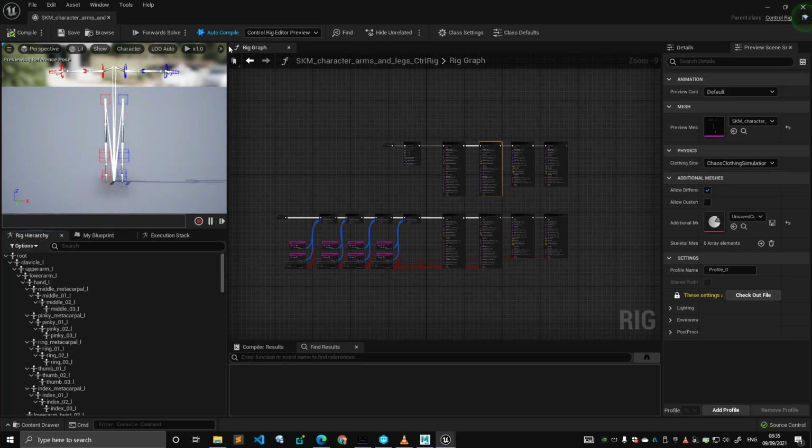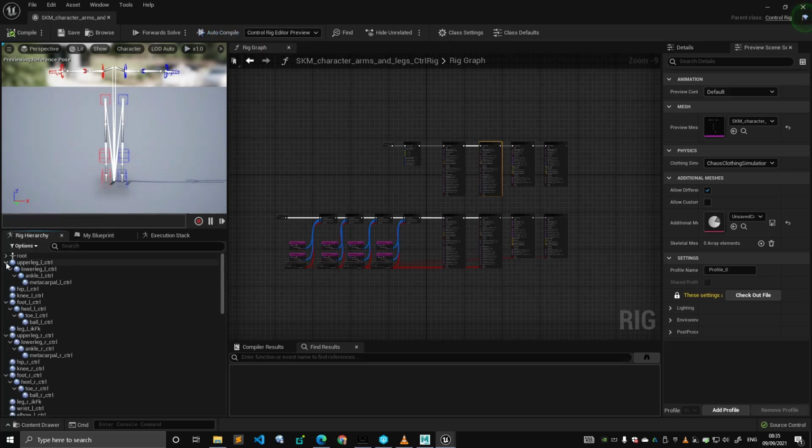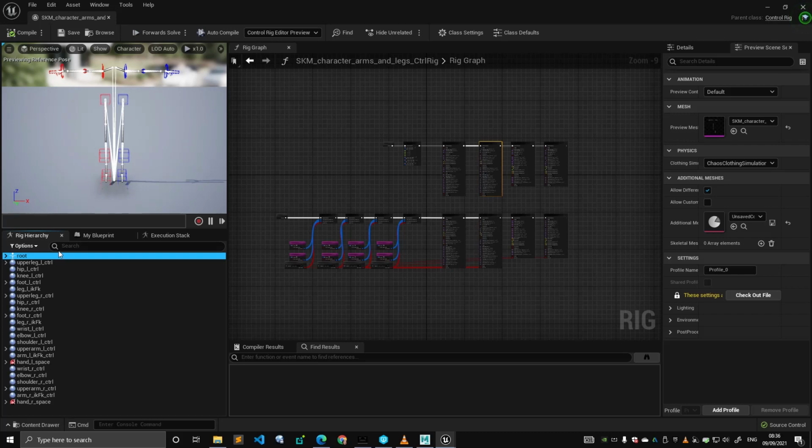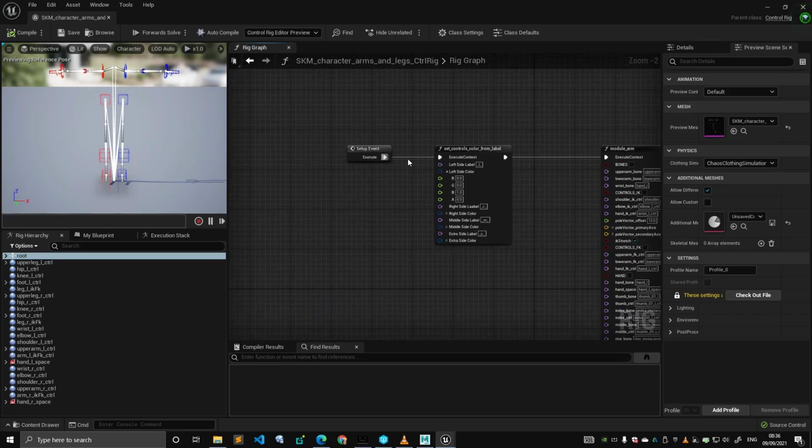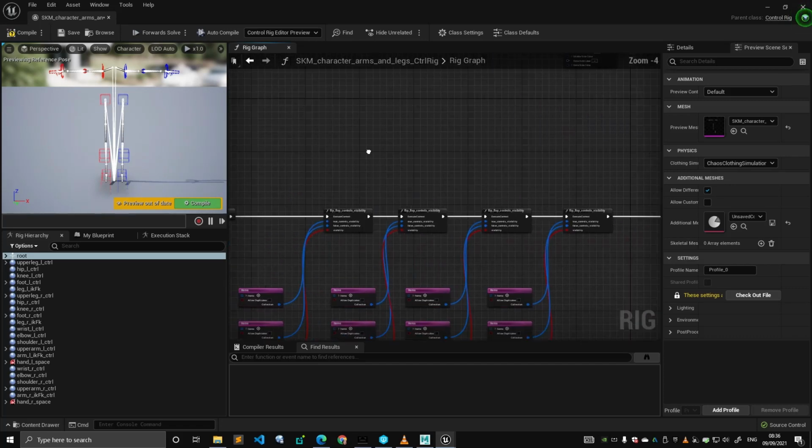The first thing I want to do is turn off auto compile. I still have all my controls here. Basically, I want to substitute this hierarchy, which has been imported previously, with a new hierarchy. So let me detach everything first, so we can build the things.